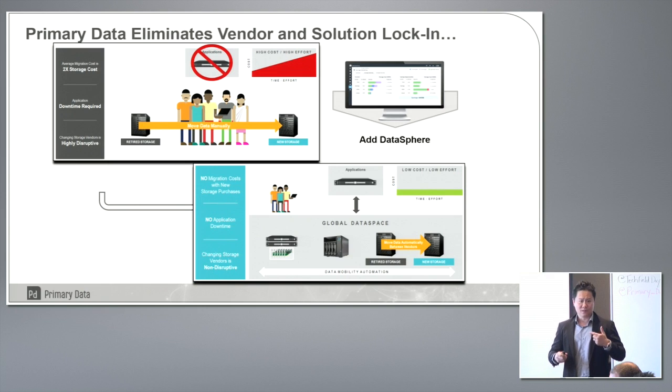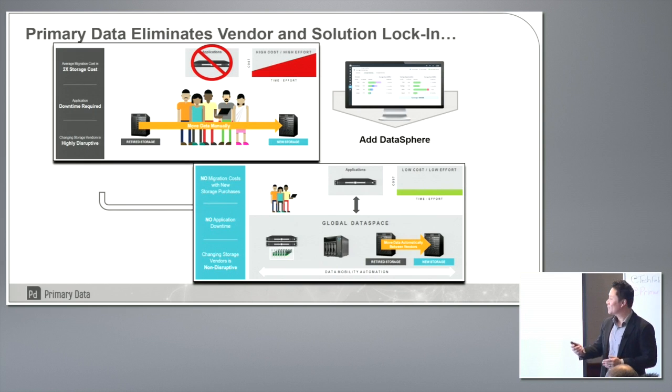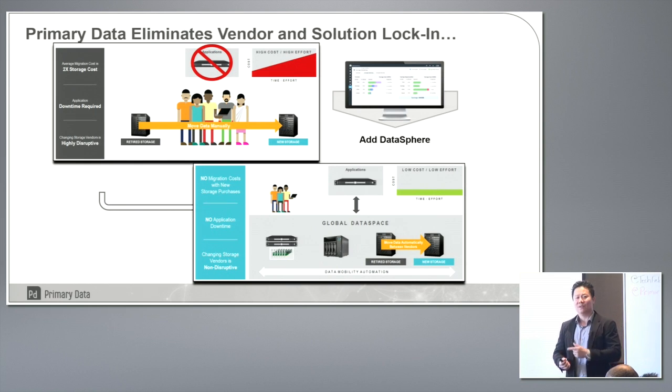This allows customers to start thinking about things that they couldn't do before. You might keep a storage array on maintenance for a long time because you're dreading the painful process of data migration. In fact, we're working with a global bank that is doing that. They have decided they no longer want to buy new storage from vendor X. However, the cost and the pain of migrating is so expensive that they'd rather just pay the maintenance and so forth. But that becomes very expensive over time. What if you could seamlessly move to any vendor, any platform, any form factor, anytime you want? Then this becomes pretty interesting.